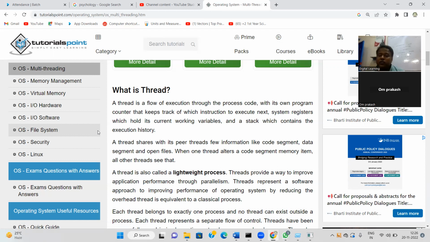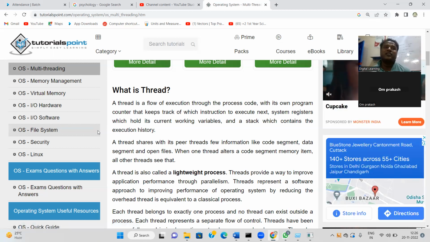Multiprocessing should not be confused with multi programming. Multi programming means at a time multiple programs can run, but multiprocessing means at a time multiple processors are used to do the same work. Multi programming means at a time WhatsApp open, Facebook open, Gmail open, but here multiple computers are used to open one WhatsApp.